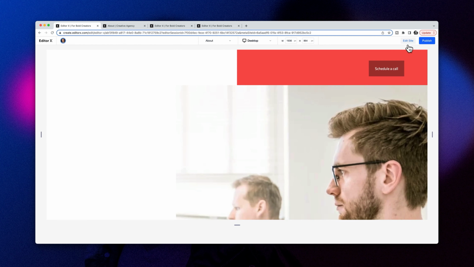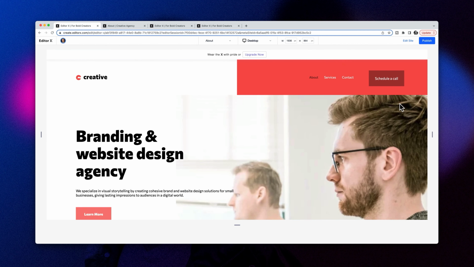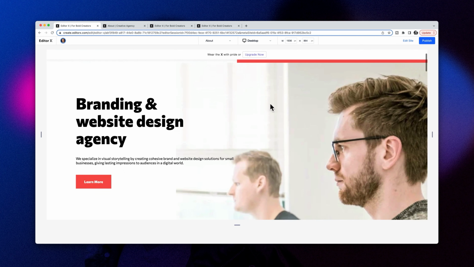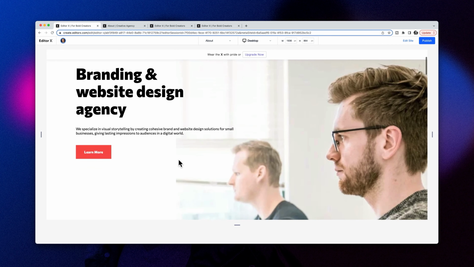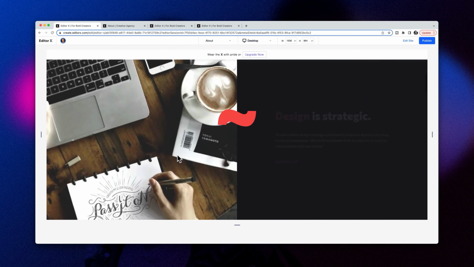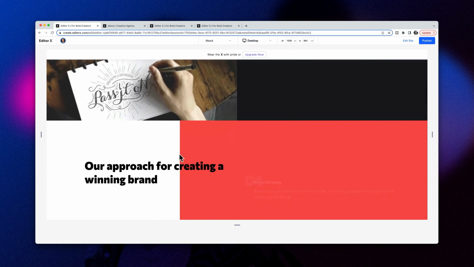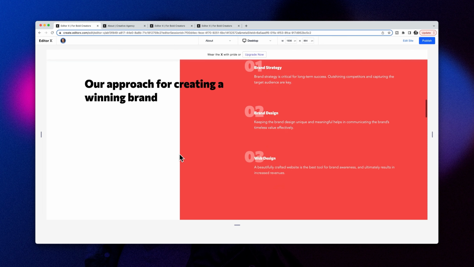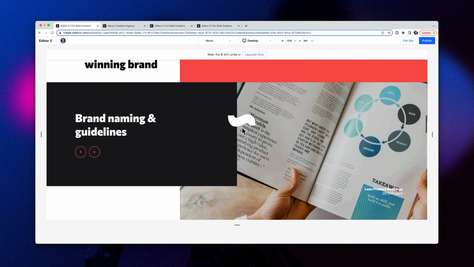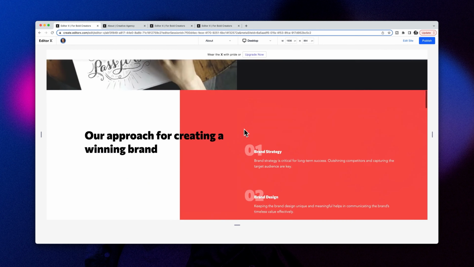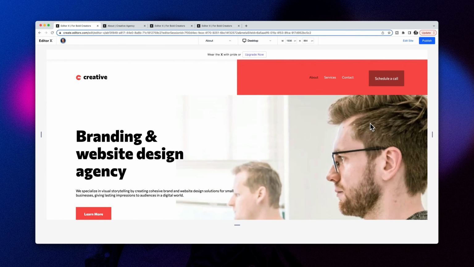Okay, so let's review our animations. All right, we got a couple fades, kind of pop down there. Our text came in from the left, or the top, left, and then the bottom. Image is parallax. We got a couple fades here, a couple little animations. 1, 2, 3. I'm scrolling, and this is sticky. This comes in, sticky. Very cool. All right. I think that works for this site. Just a few animations there, just to show you what you can do. It's really quite easy to set these up. Let's move on and play around with some more animations.